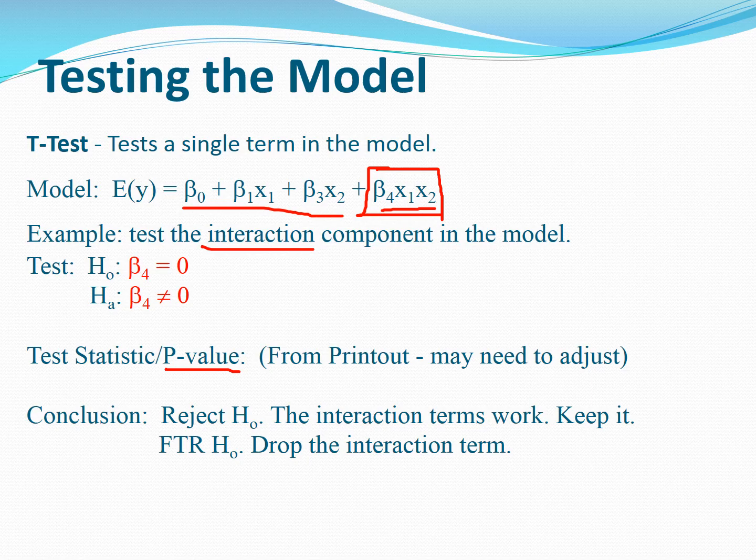What if you got rid of all this piece here and you were testing to see whether x1 is a useful predictor of y? Well, depending on your data, if you're working with automobiles and x1 is the mileage of the vehicle and y is the price, you'd expect the prices to go down as the mileages go up. If you're working with homes and you're trying to predict the sales price based on the square footage, you'd expect the price to go up as the size went up. And so sometimes we know the direction of the t-test, sometimes we don't. The point is, if we have a one-tailed test, the printout's always going to give two-tailed t-test p-values.